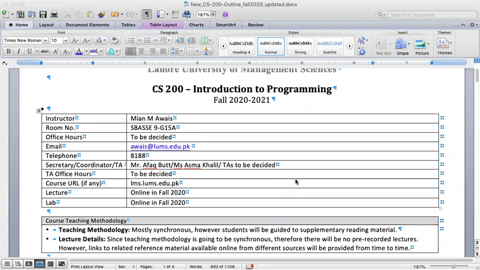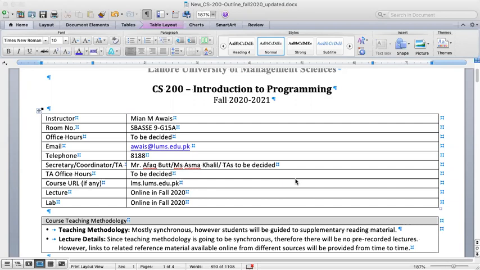Right. So the office hours will be announced as soon as they're finalized. We are just finalizing one or two more TAs so that it's easier for you. On average 10 to 15 students will be allocated to each TA. Or if there are any issues, any problems, you can always discuss them separately, in addition to the standard discussion that we'll be having.